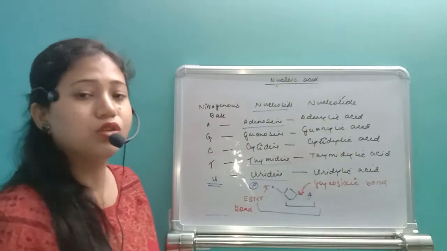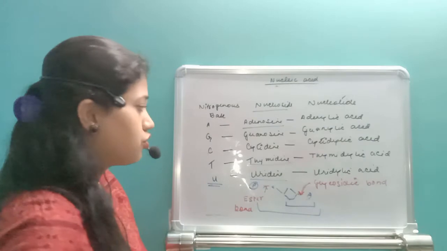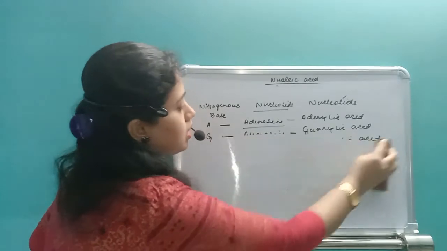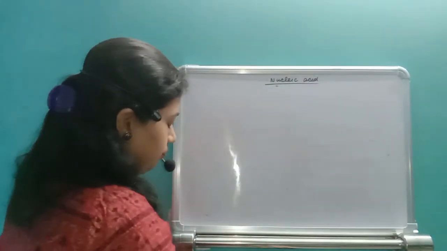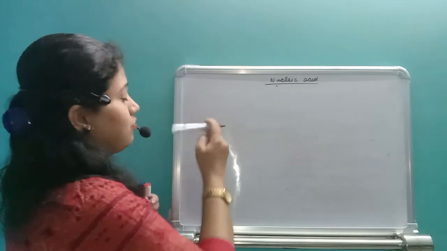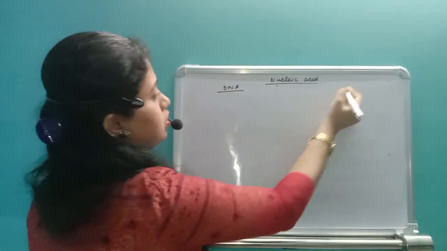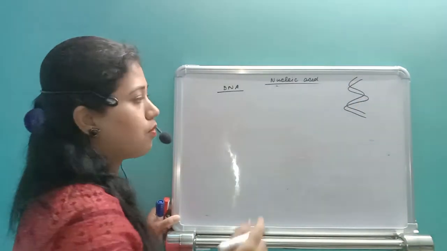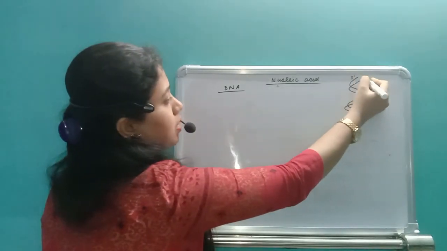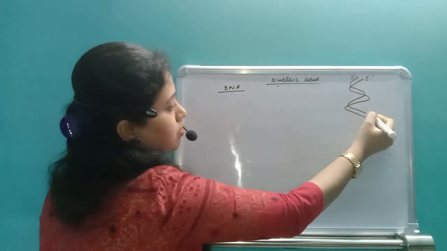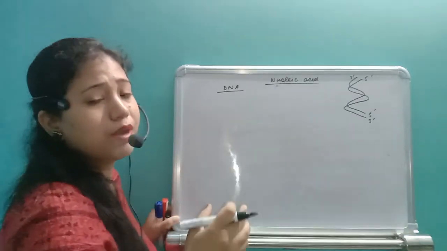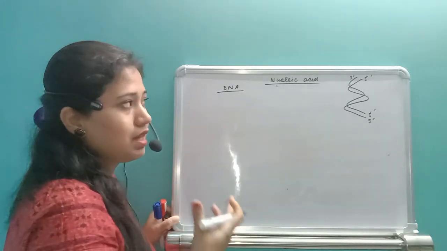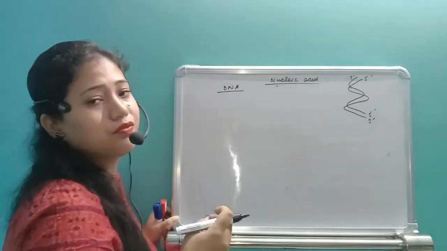Now after that I will show you how this DNA structure will be formed. So here just see, if these nucleotides are attaching, how will they attach to the next nucleotide? If this is the structure of the DNA, I have told you it is a helical structure, like this. So how will this helix be formed? Here we have 3 prime, 5 prime, and here 5 prime, 3 prime. What do 3 prime and 5 prime indicate? Actually we should not say dash. It is 3 prime and 5 prime.